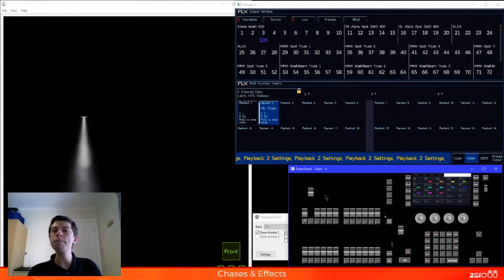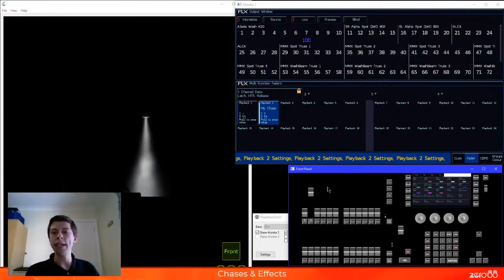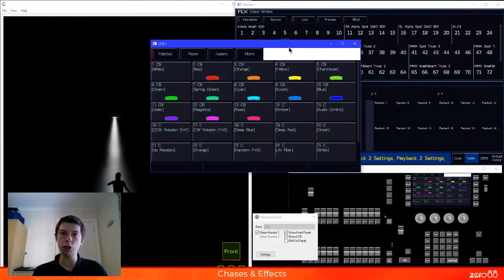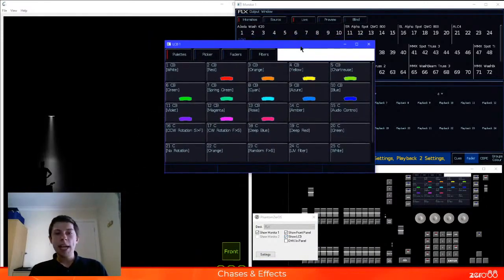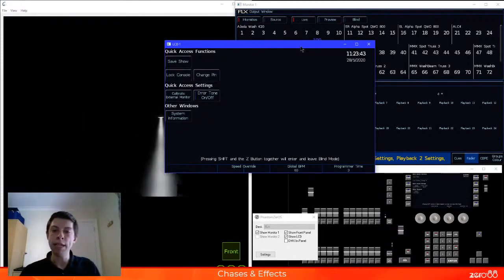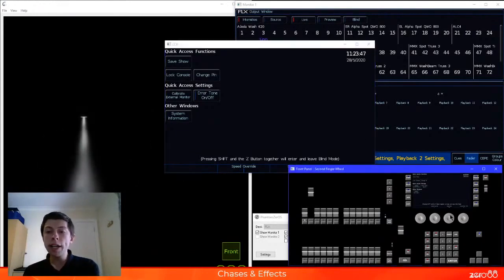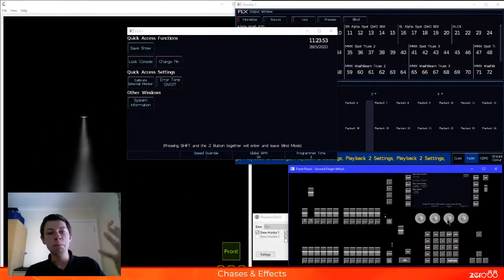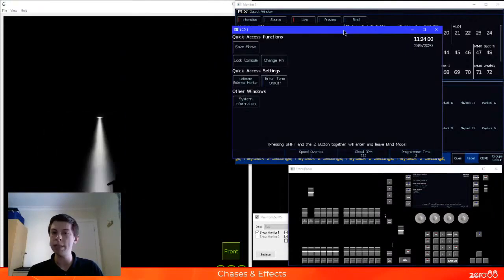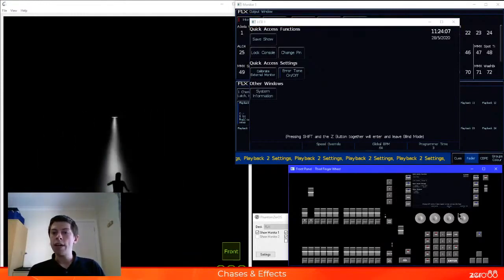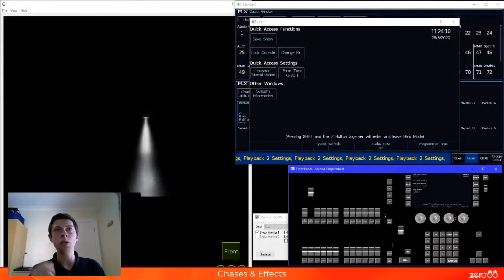To access global BPM, we can go to our Z window on the internal touchscreen. For this, I'm going to open the internal touchscreen window a bit bigger for us, and tap my Z key. In there, on the third encoder wheel, we have our global BPM control. Let me move that wheel so I can spin it up and boost that speed. As you can see, my lights are responding accordingly. If I speed that BPM up, my lights speed up, or I can spin the wheel the other way and slow that chase down, all using my wheel.